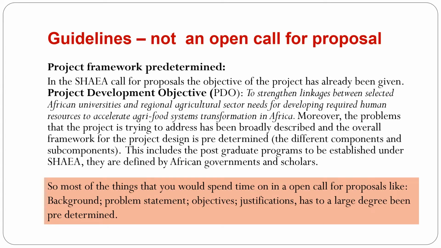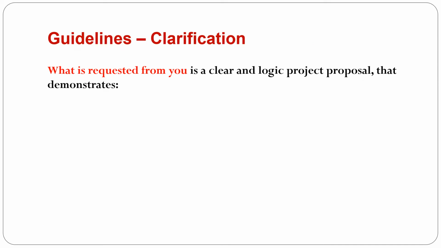So most of the things that you would spend time on in an open call for proposals, like background, problem statement, objectives, justifications, all of that has to a large degree been predetermined in this call for proposals. So what we are requesting you to do in filling in the submission form is to come with a clear and logical project proposal that demonstrates how you will answer this call for proposals.